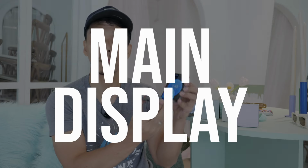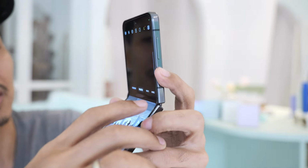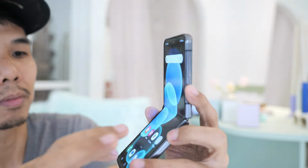Now moving inside onto the foldable display, I can't say that I immediately noticed a difference between this and the Flip 4. It seems to be more or less the same or similar display panel. Brightness is still very good. Again, this is a very, very early first impression, and I don't really have the specs with me right now, so who knows, they might have improved on the brightness. That would always be a welcome improvement to the Flip series.